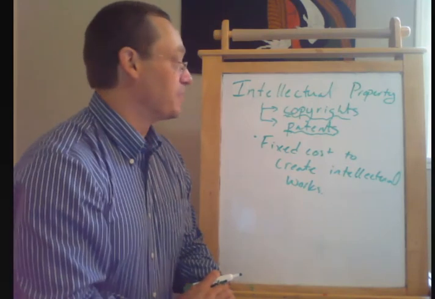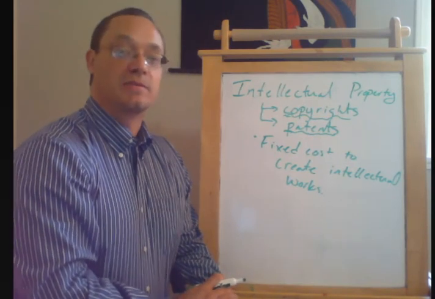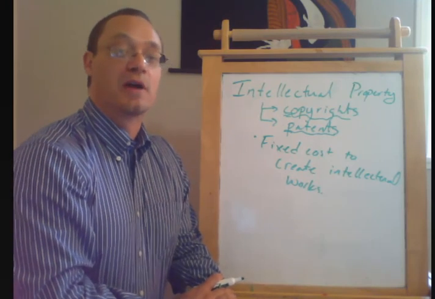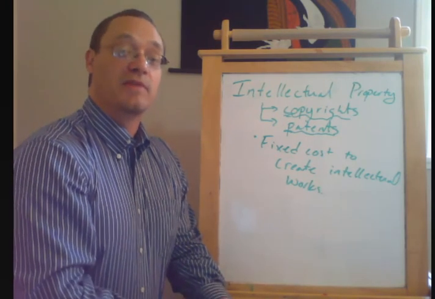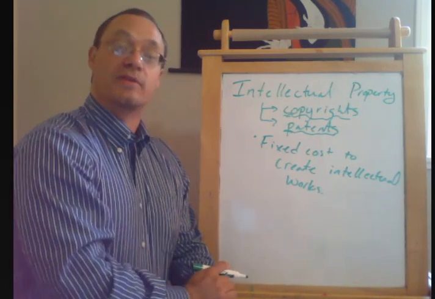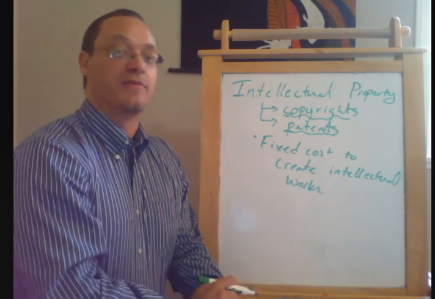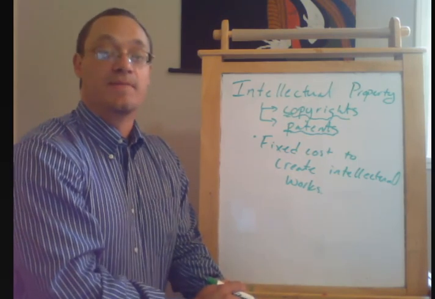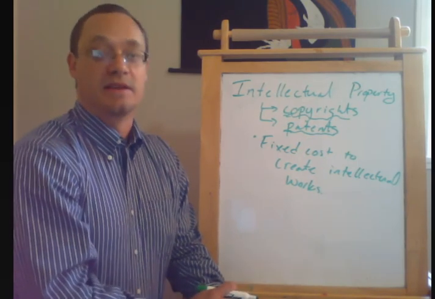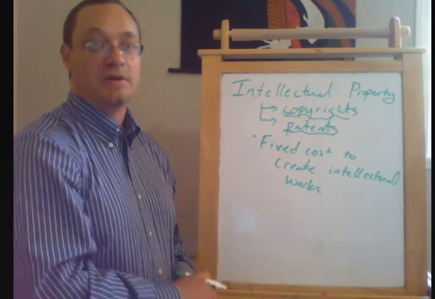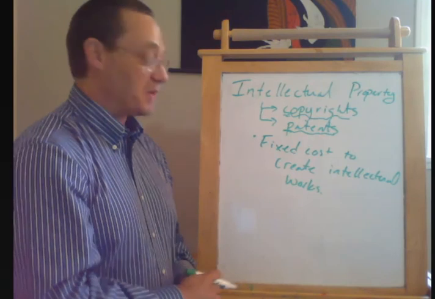So we might look at something like how much does it cost to make one more copy of a song or how much does it cost to make one more copy of a pill. Those might be very low compared to the amount that it took to create the very first copy. So the first copy of a movie might cost $100 million to create, but after that every DVD is like 50 cents or something, or every time you download it, it's a buck of bandwidth or something like that.